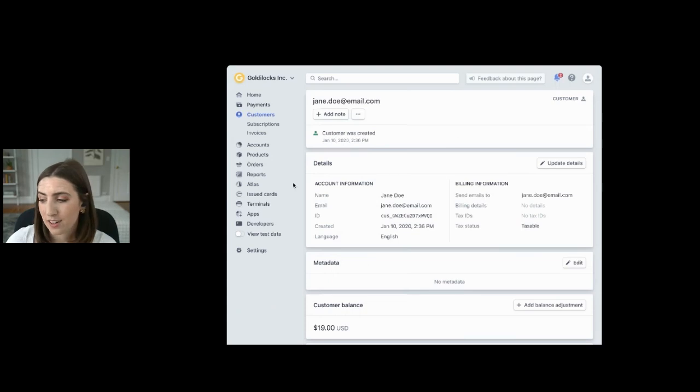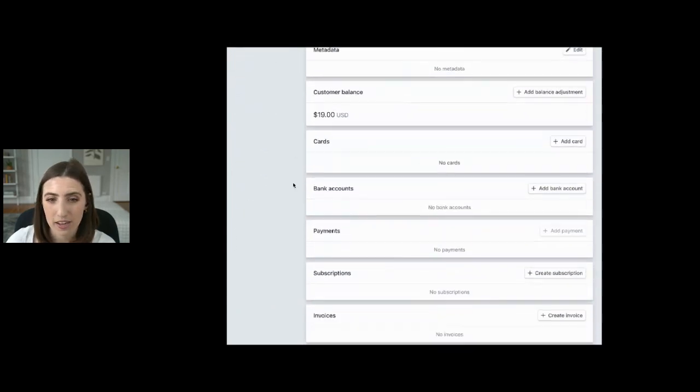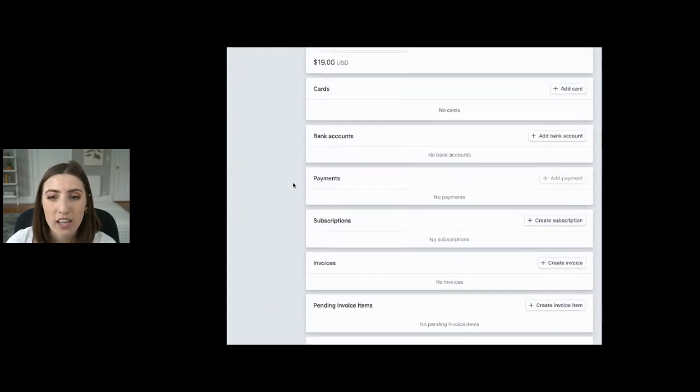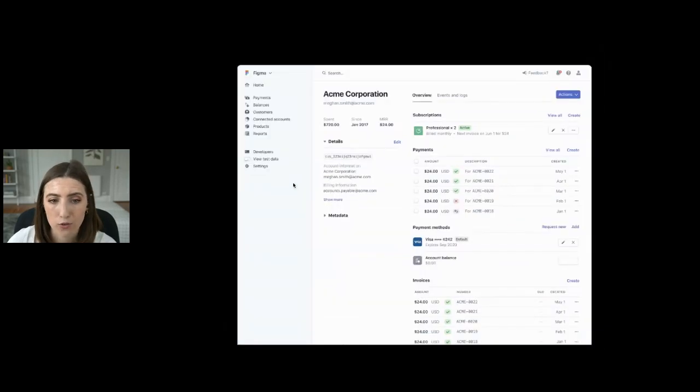Do you remember this crazy long CVS receipt page I showed earlier? Well, the team that owned that page was able to transform it with the new cardless UI. They created a sticky left rail that contained key information about a customer, like their email or their total lifetime volume with that business. And then any object connected to that customer, like subscriptions or recent payments, could go on the right. There were no more crazy long pages and no more intensive scrolling for users.